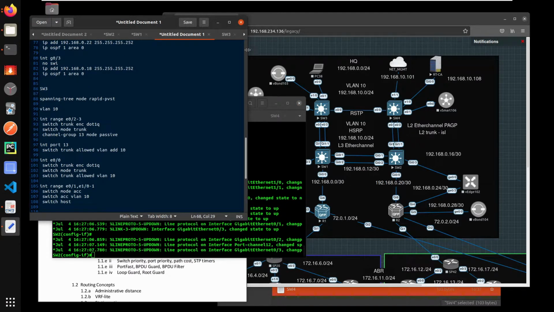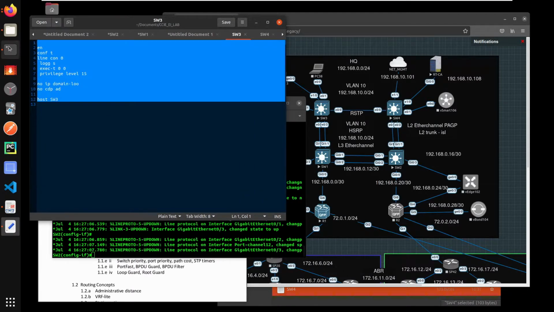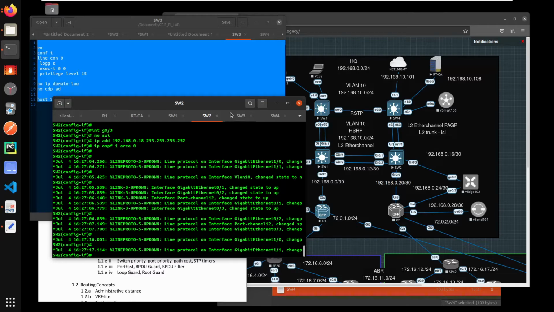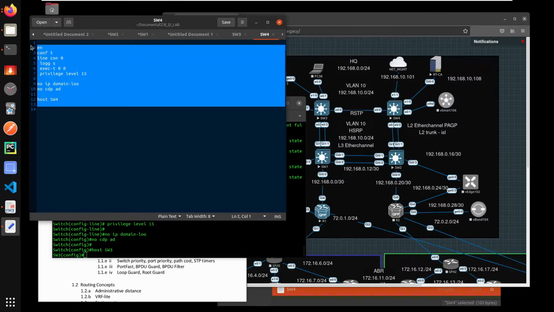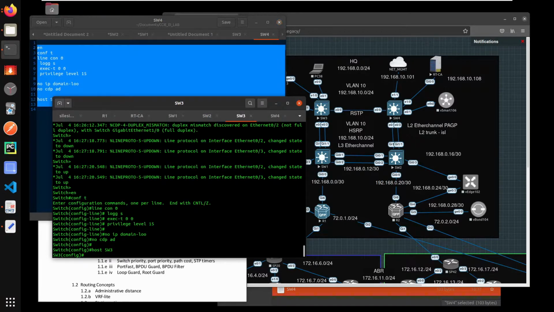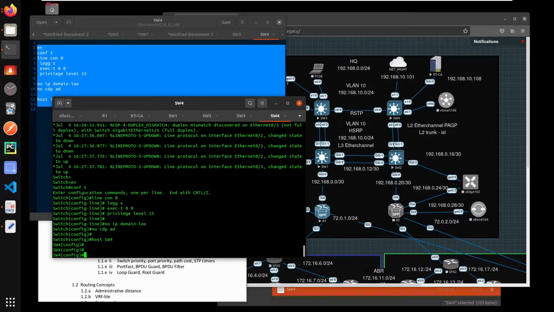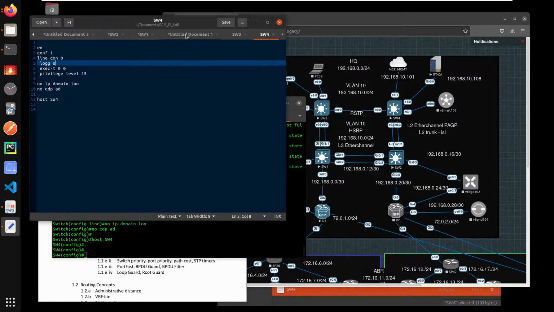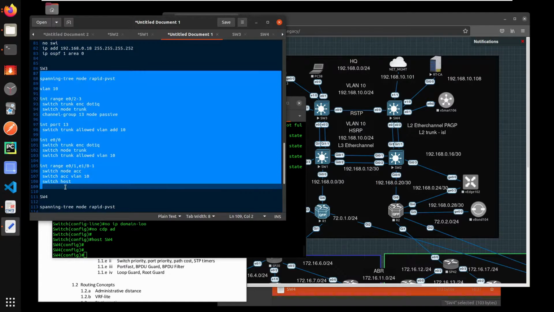And now I need my bootstrap config for switch 3. Okay, done. Switch 4. Okay, and switch 3.